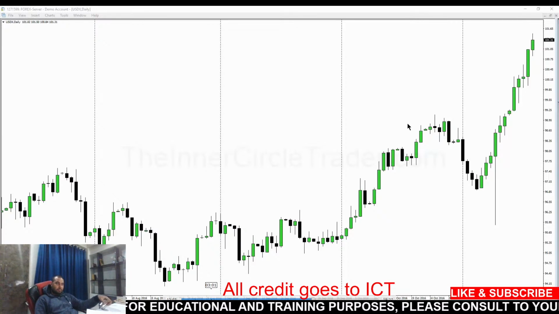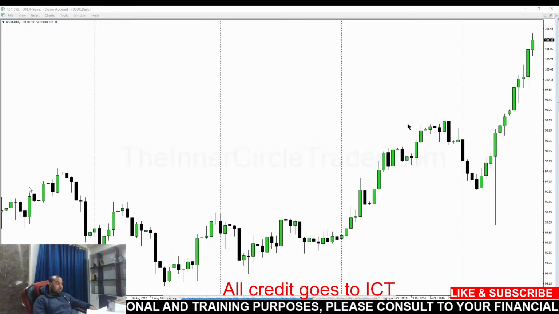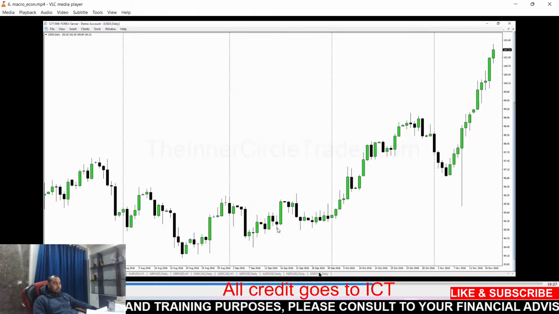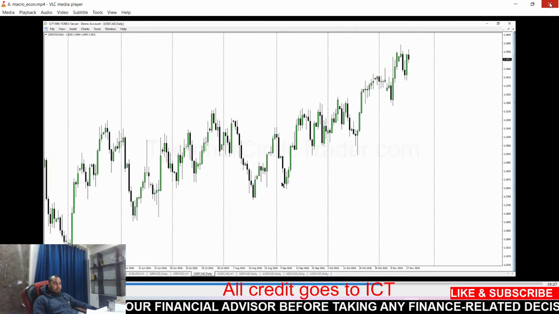Now, if we see that in the dollar index, we should be seeing rallies in dollar Swiss. Here's September, this month here, first week of September, it rallies. Last week of September, it rallies. So we see that same effect appearing as well in that dollar pair. Let's take a look at the dollar CAD. Here's September, the first week of September, it rallies, and the last week of this month of September, it rallied again as well.